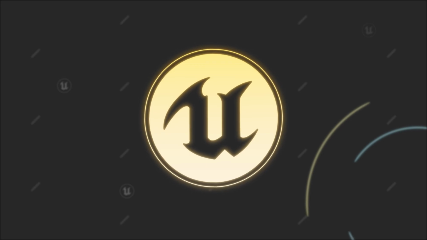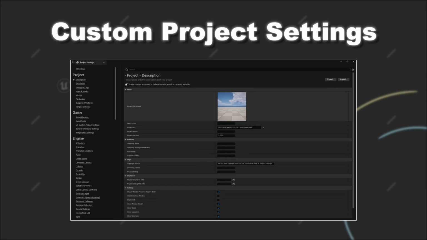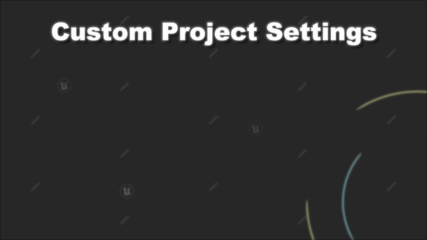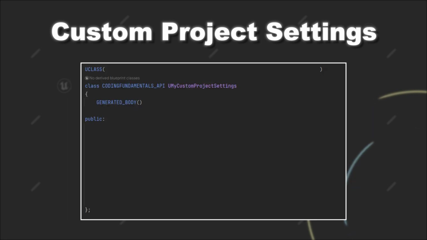When working in Unreal Engine, it can become quite handy to extend the project settings with custom parameters that are used at different locations across your project. For that, you first have to define a container that defines which information will be saved. Today, we will base our class on the UDeveloperSettings class.